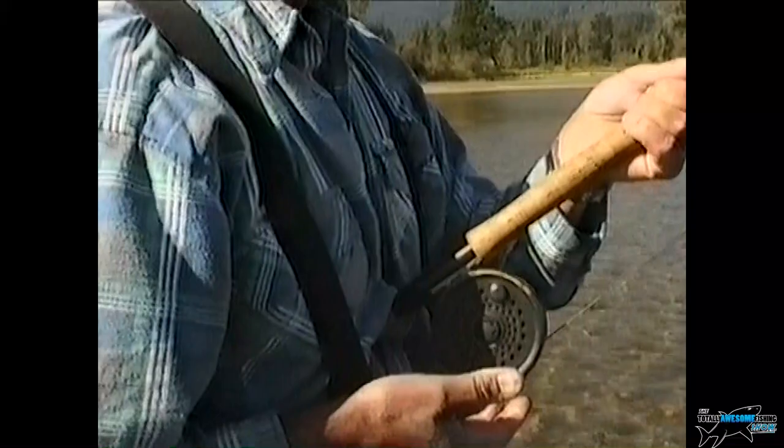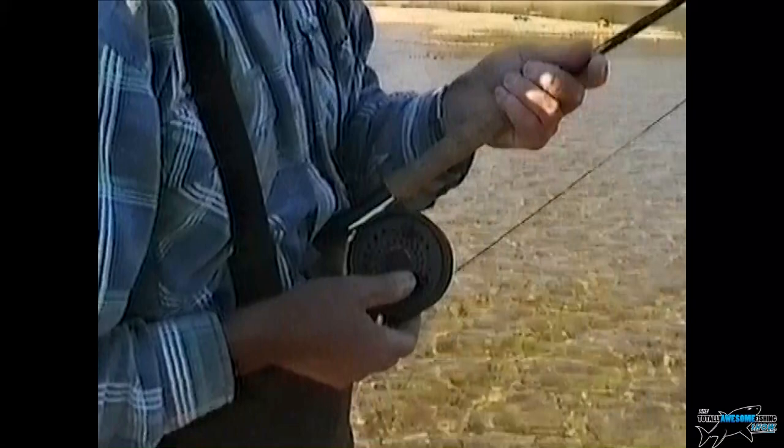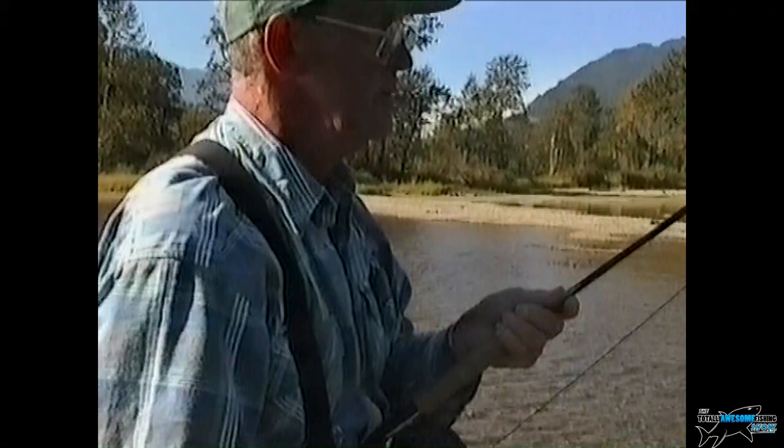Don't put any pressure on the reel really at all — you've got to put it on the spool. What are these rods, Keith — pretty light ones? Beautiful rods. This will throw a nine-weight quite comfortably. It's a nine-foot one — a bit short, but it's a beautiful rod.